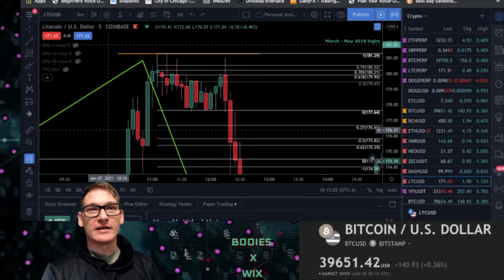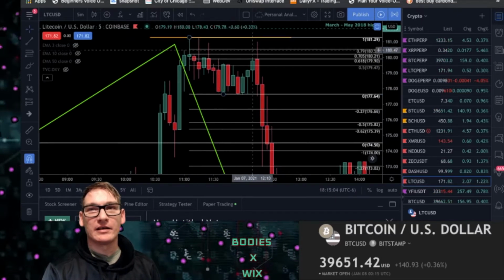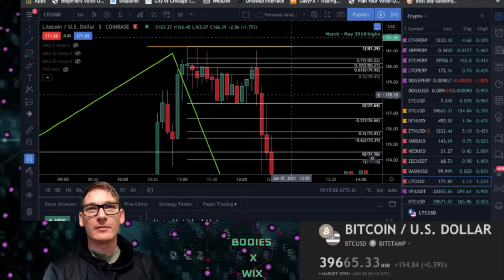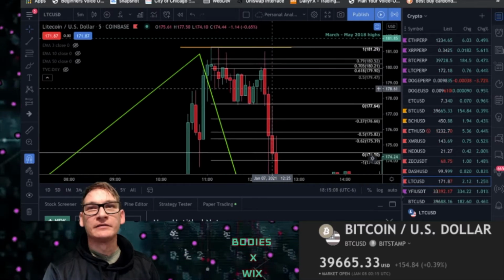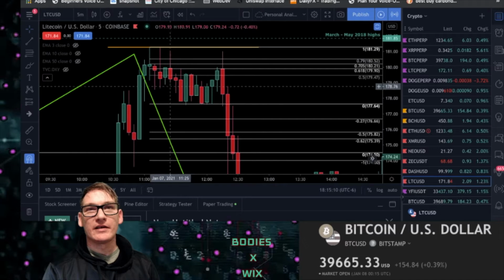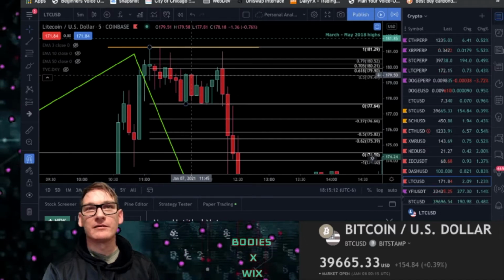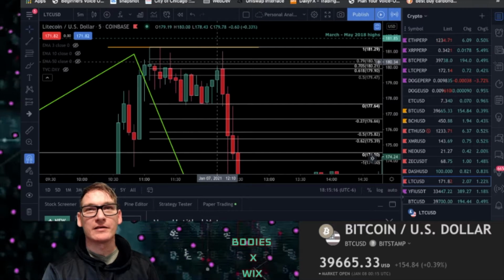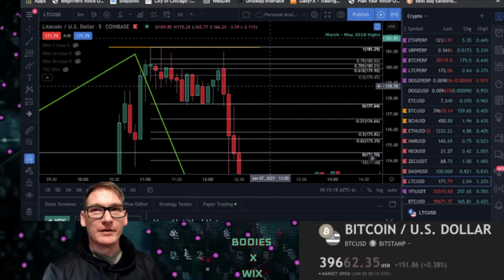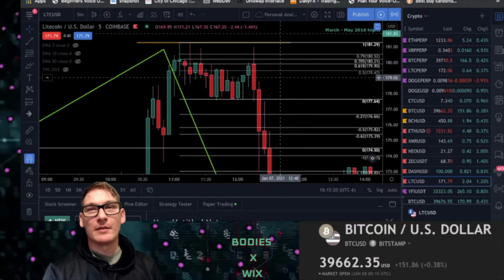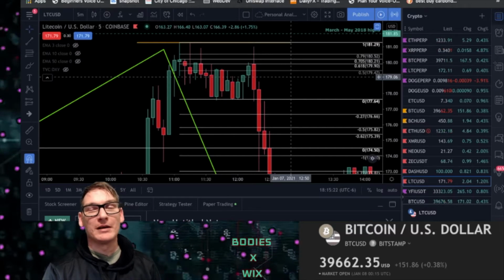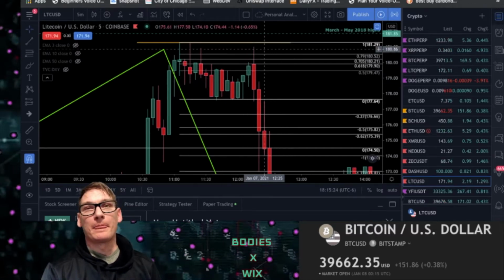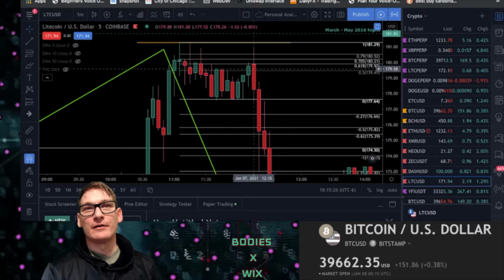Because I thought, like I said, it was going to pull up through that area and then go down and take out everybody who thought it was going to blast off. So I didn't think it was going to blast off. Because also at the same time, this is when Bitcoin was also hitting its 40,000. So I knew it was probably going to fall too. I probably should have been focused on that one. I would have made way more money. But I was focused on Litecoin because I had been watching it.